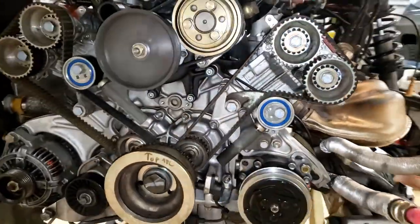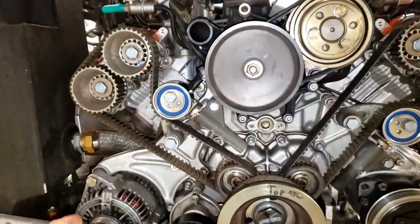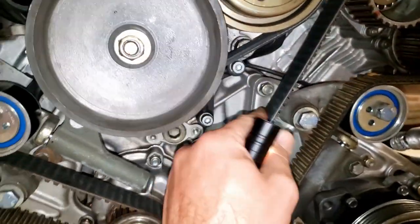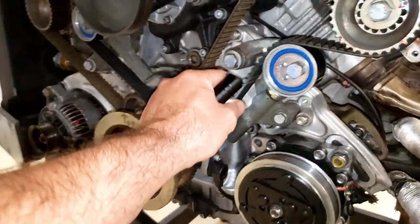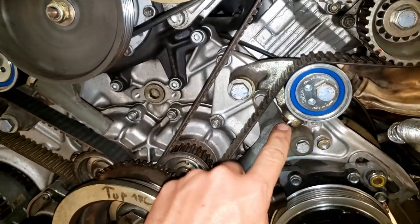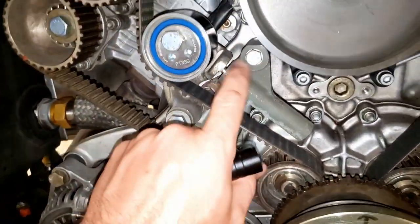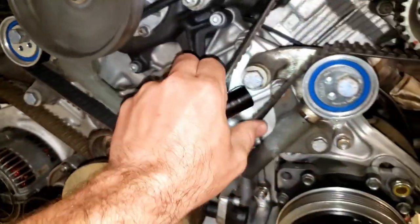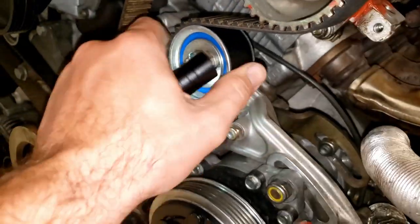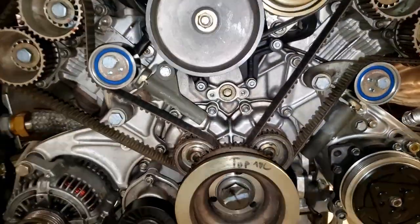With the covers removed we can look at everything. Basically we're looking for what is leaking, what is worn, what is out of the ordinary. Starting with the timing belts - even though they're going to be replaced, we want to make sure there's no excessive wear, no rubbing, no chunks taken out, because the last thing you want is to replace the belt only to have it eat up the new one. The tensioner pushes against the bearing, so if it seizes or collapses it could be catastrophic. We want to make sure there's a 2.5mm gap and no leaks from the tensioners. Everybody pretty much replaces the bearings when they do the belts - cheap insurance.